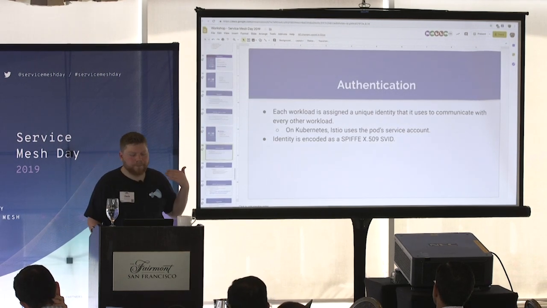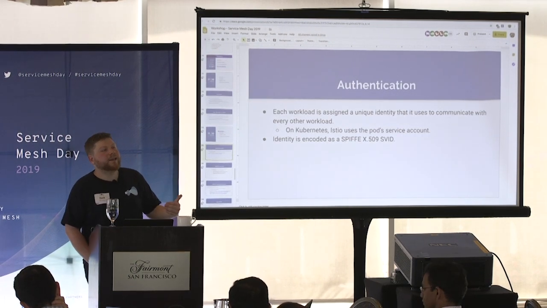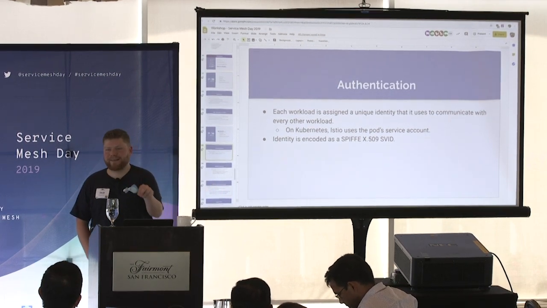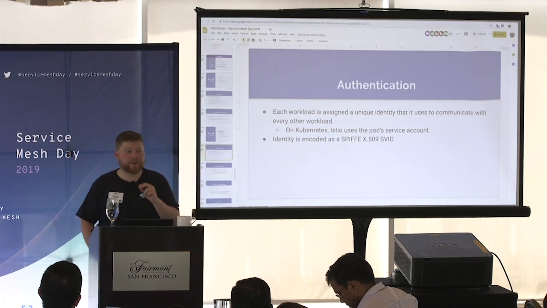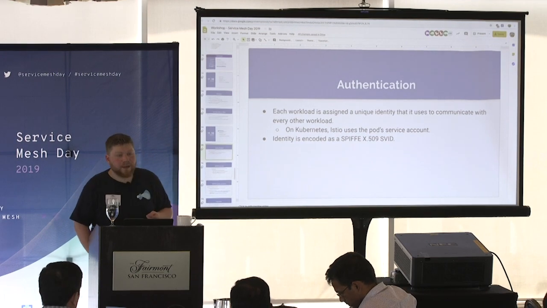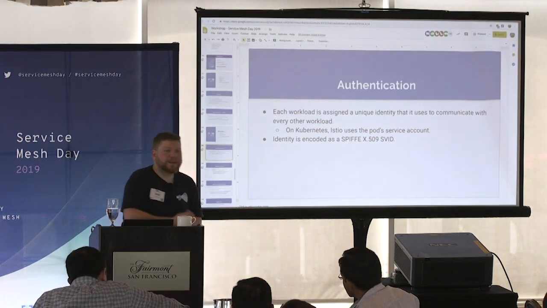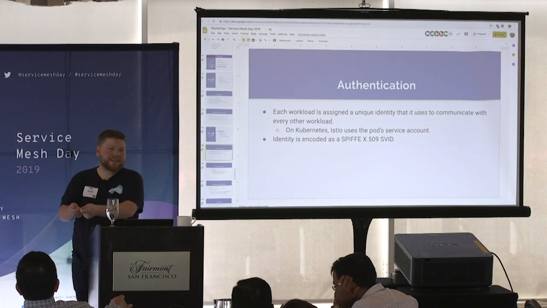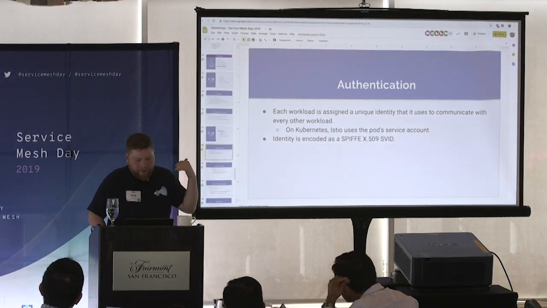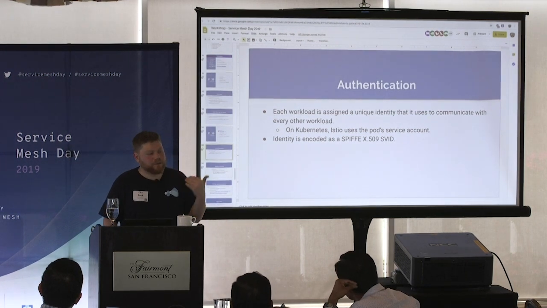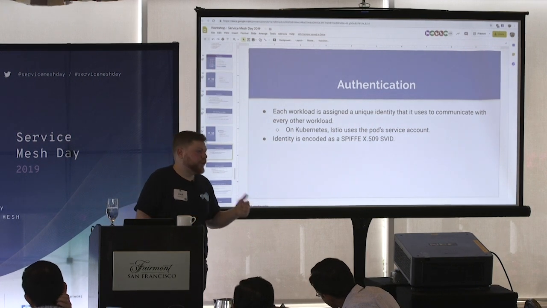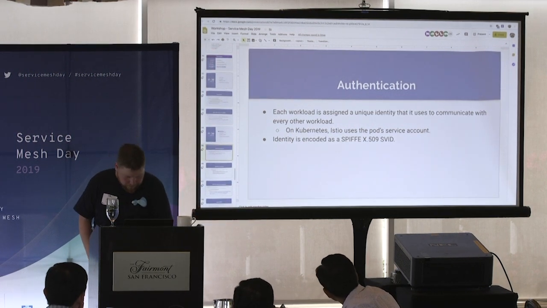All right. So Kubernetes as a platform already allows for workloads to be assigned an identity. In Kubernetes, this is the service account, and that is the runtime identity that a pod presents. Because that is the platform default, Istio takes that and uses that as the identity that it mints for the service at runtime. That identity that is minted is created according to a spec called SPIFFE. And SPIFFE stands for Secure Production Identity Framework for Everyone.